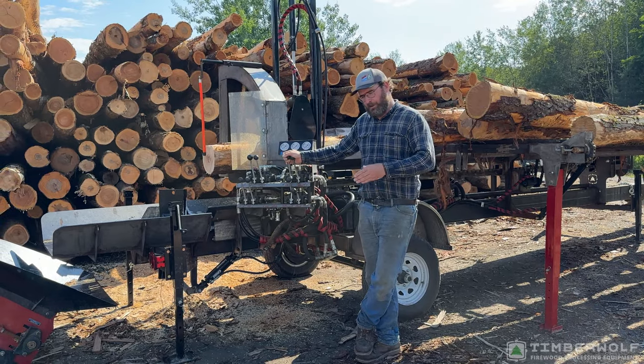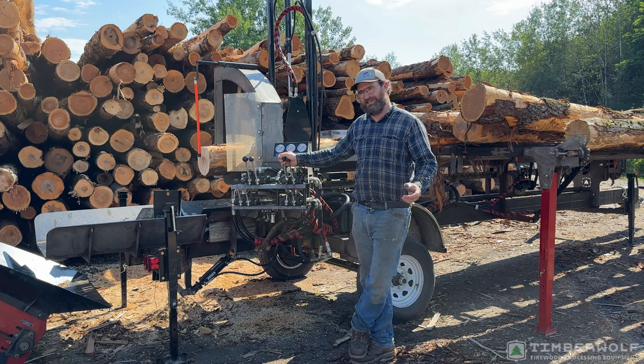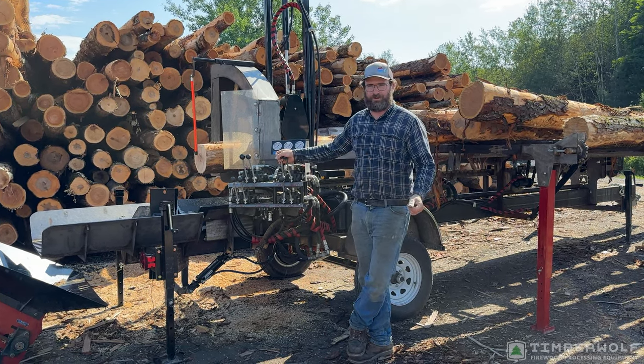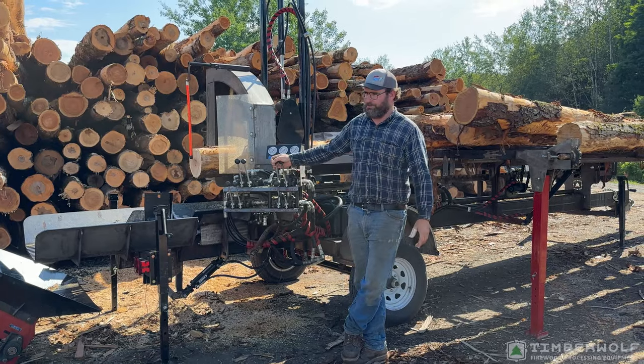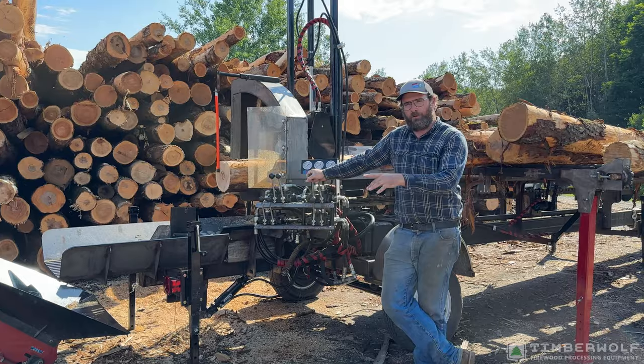Instead of using a multi-stage pump, we decided to go with a transfer case. It's going to improve flexibility, allow us to add a third pump as needed, and then down the road for replacements, much easier to source the individual pumps. So we're doing that. And so that's the power source.